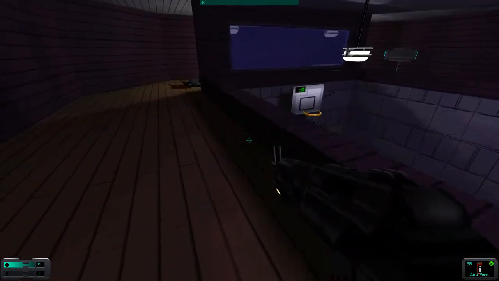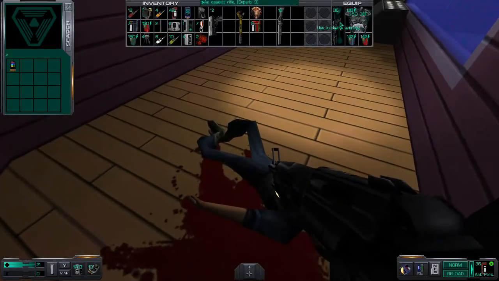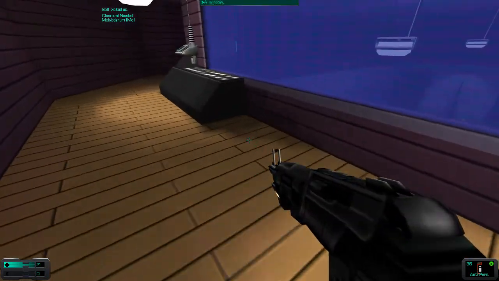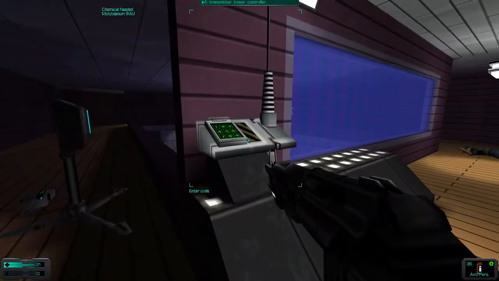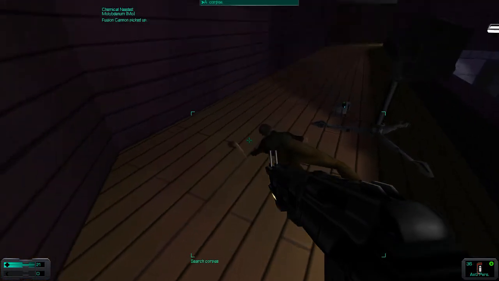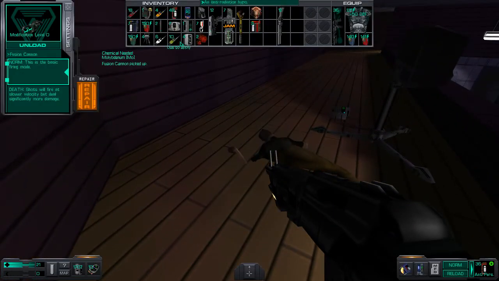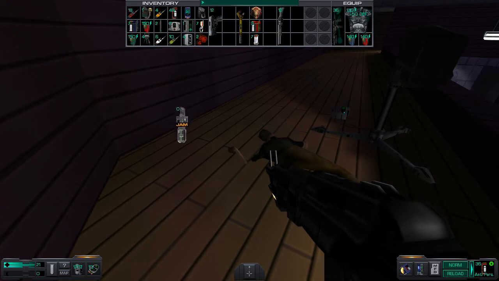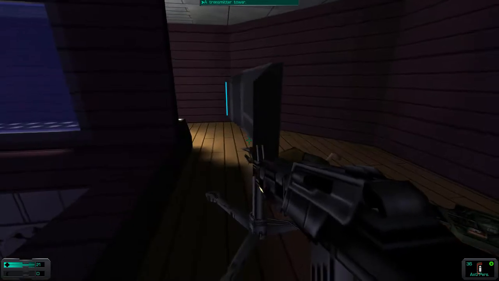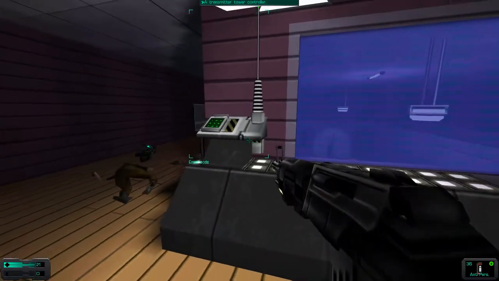Alright, now, let's see here. I hope they don't respawn. New cartridge for golf. Okay, this is the transmitter that they keep talking about. This is a fusion cannon, kind of like the ones that the military robots use. Some nanites. However, we need to input it.